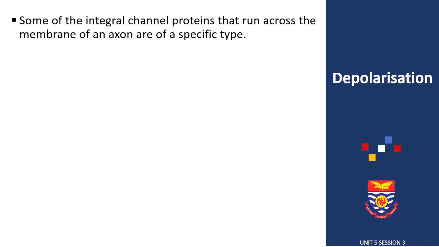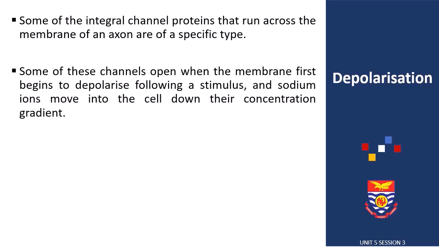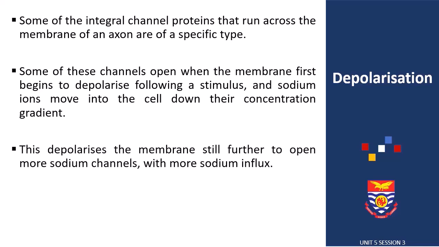Some of the integral channel proteins that are embedded in the membrane of an axon are of a specific type. Some of these channel proteins include the voltage-gated sodium channels. When these channels open, as the membrane first begins to depolarize following a stimulus, sodium ions move into the cell down their concentration gradient.